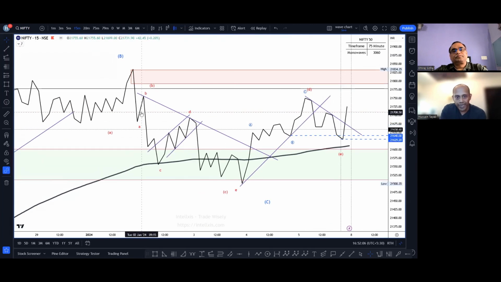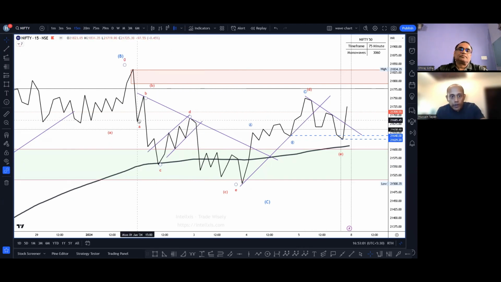You will see the B leg is a mono wave. The D leg is a lot more complex. But if you follow my screen and you see this perforated line, you will see that the B and the D leg have overlapped. Correct. Then we went on to the E leg.